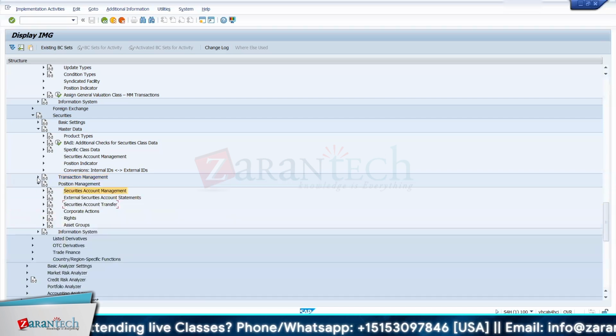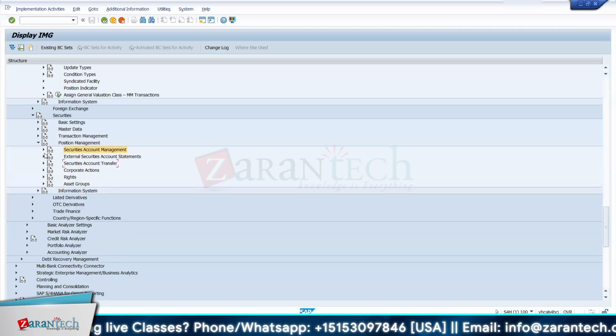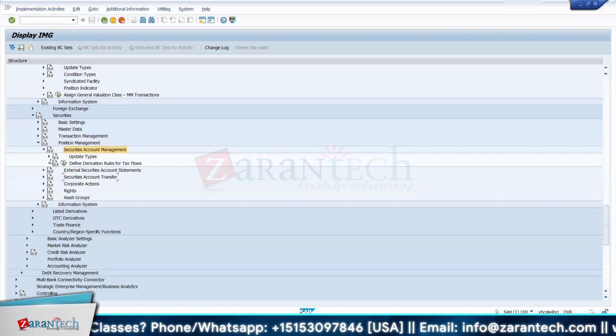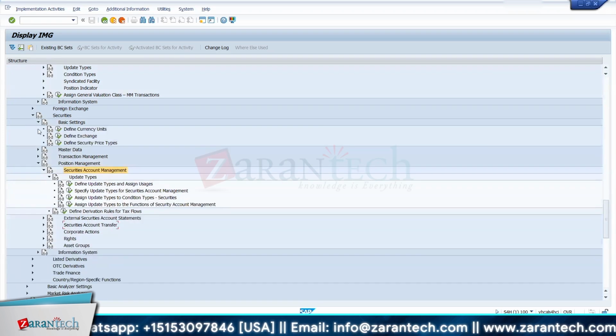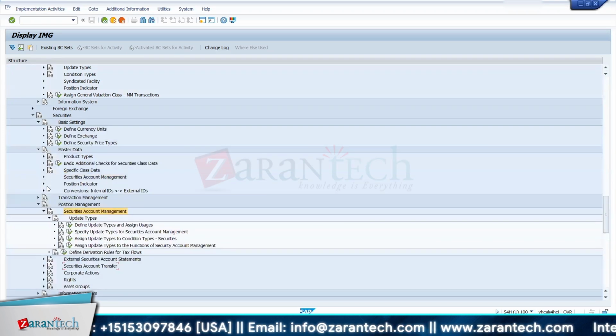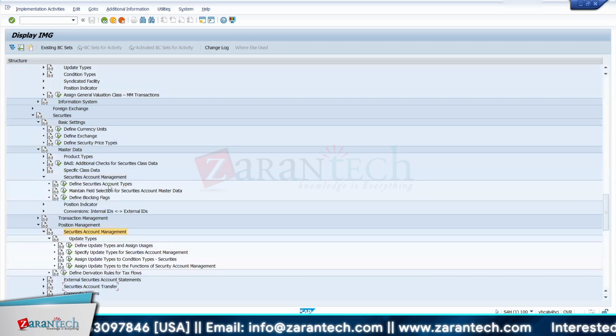security account management. So in this security account management, you can see update types are there. Okay, and master data security account management. Here this is the defined type of security account.